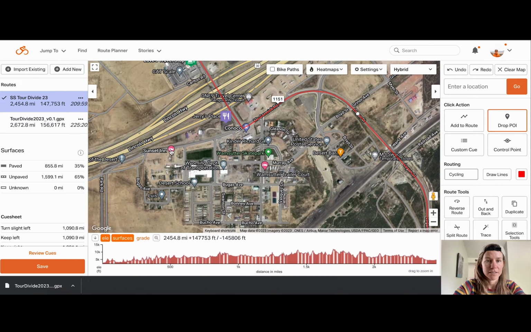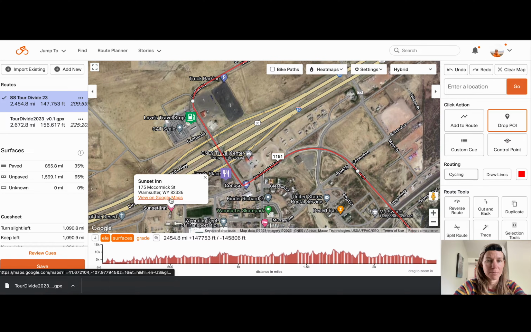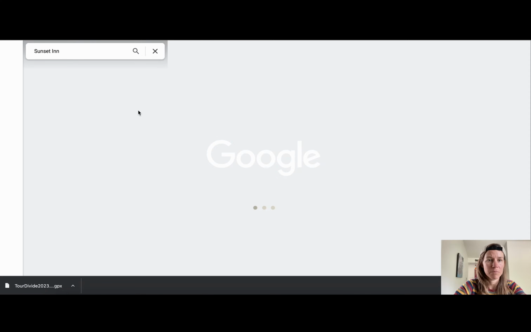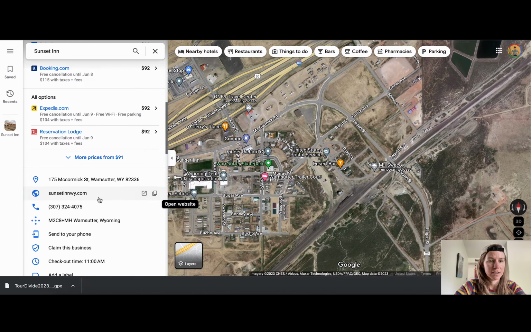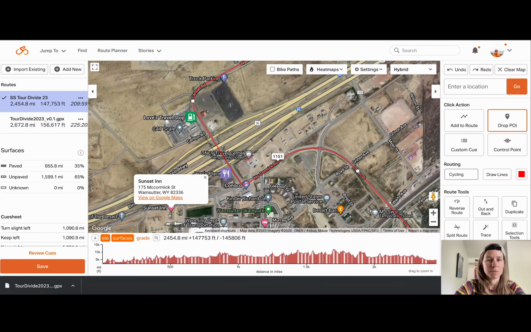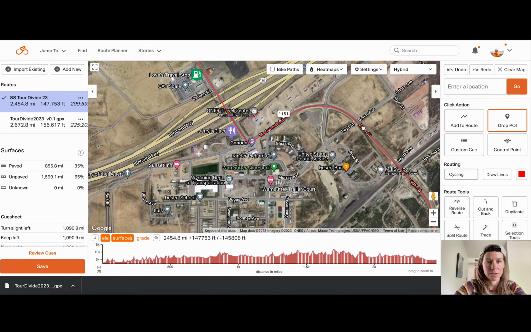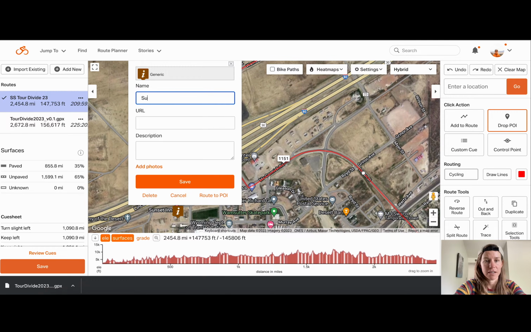So I'm also going to add the Sunset in. And again, I'm going to click this first. Not going to add a POI just yet. I'm going to pull up Google Maps. I'm going to snag their website and their phone number for this, because again, when you're coming into town, sometimes it's just good to get to the Love's travel stop, sit on the curb, eat some food, and call to see if they have any rooms available.